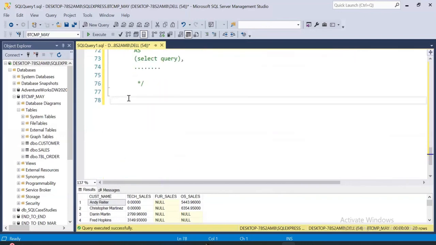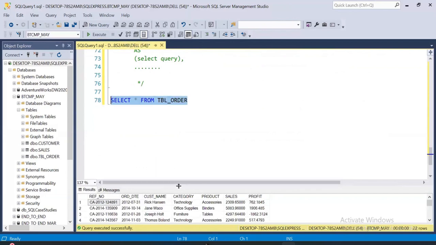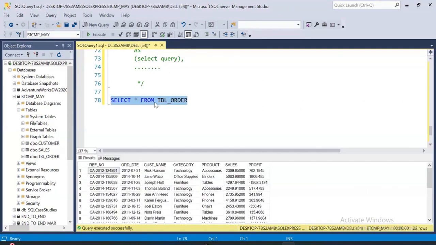So again, same table I have. Let's say select from table order. So what question can I frame over here?